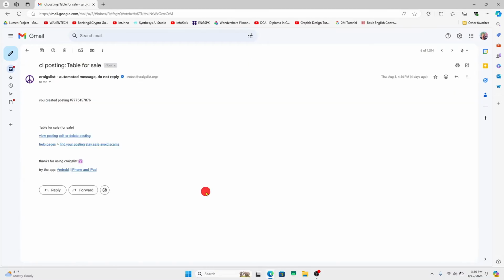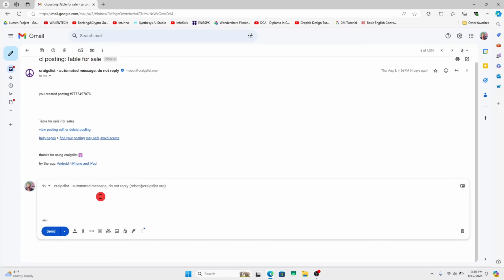that you have received from other individuals and you will see the reply button. Once you click on the reply button, you will be able to post your counter offer. Once you enter your response message, you can simply click on the send button and this will send your counter offer to the person that contacted you to begin with.